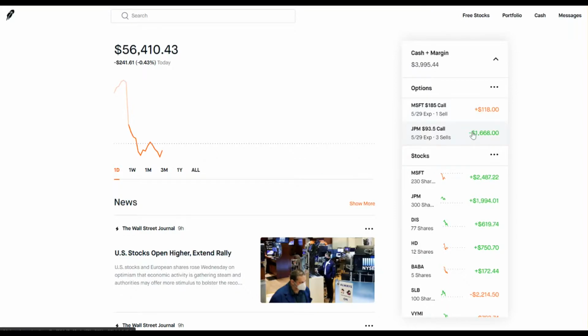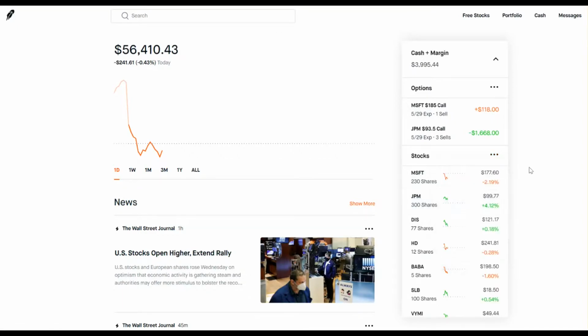I've sold a covered call. When I sold it, it was out of the money, and now it's deeply in the money. I sold this JP Morgan Chase, and the underlying stock was at 87. Now the stock is sitting at around, I think, 100. Let's check the price. It's sitting at 99.78. And since it's sold at 93.5, the strike price, it's deeply in the money.